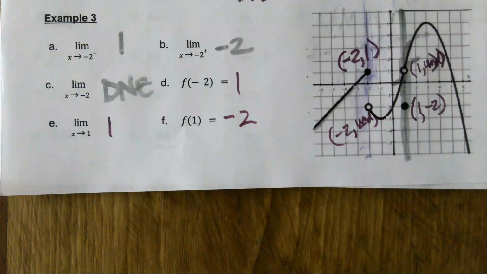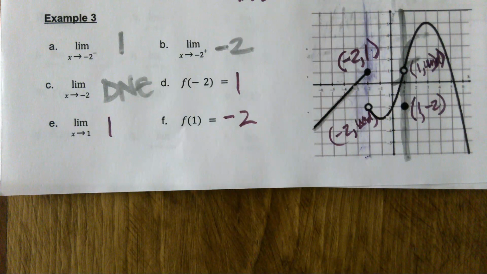So the limit can be an open dot. When my limit is an open dot, I do not have a DNE. When my limit is an open dot, potentially my value is undefined. But what makes a DNE is if I have my graph on the left-hand side going here and my graph on the right-hand side going here, and they're not touching. They need to touch for me to have a limit. So the only time I have a DNE for a limit is if I have a break in the graph or an asymptote in the graph that blocks me from even getting there. Does that make sense?